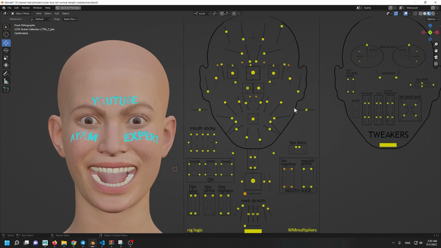So why Maya LT? Because Maya LT is very cheap. I think it's about $30 per month, and everybody can access it. And why Maya or Maya LT? Because to be honest, Maya is the best for animation. If you want to make animation, you have to use Maya. I haven't used other applications. I have used 3ds Max, I have used Cinema 4D, and recently, of course, Blender.